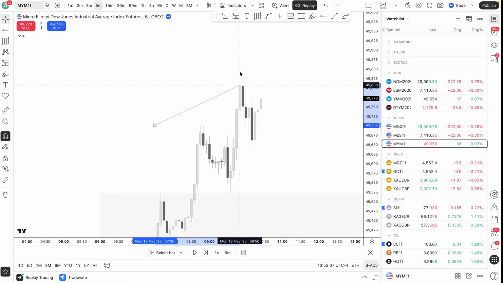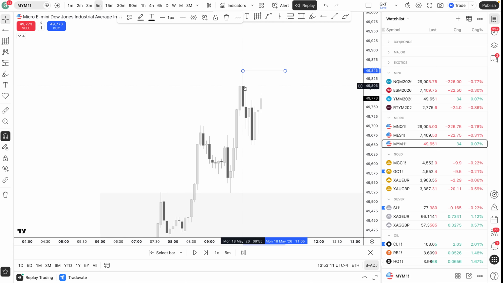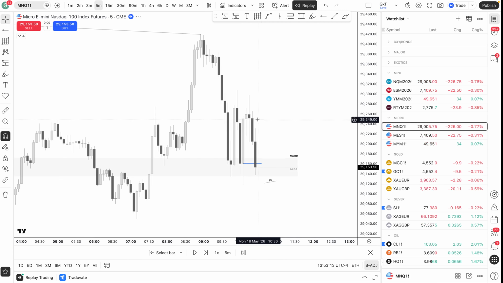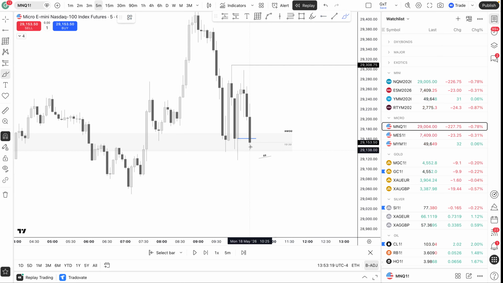This high right here is 10 o'clock or 9:55. And over here, 9:55 is basically right here. So even if YM did go and take the high, NQ is the one that's going to create the SMT here to go lower. So this is why I can just enter this trade, if that makes sense.